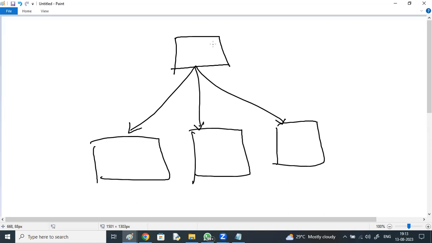Within the master node we have the name node.